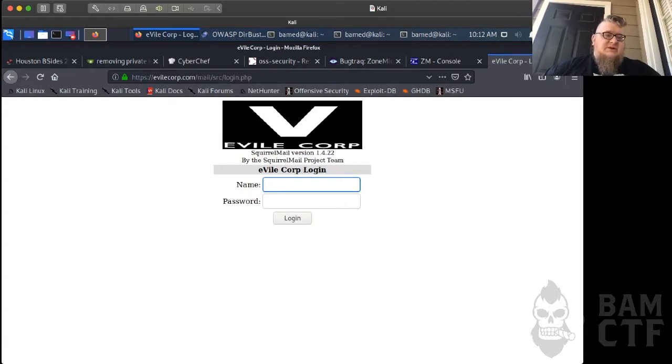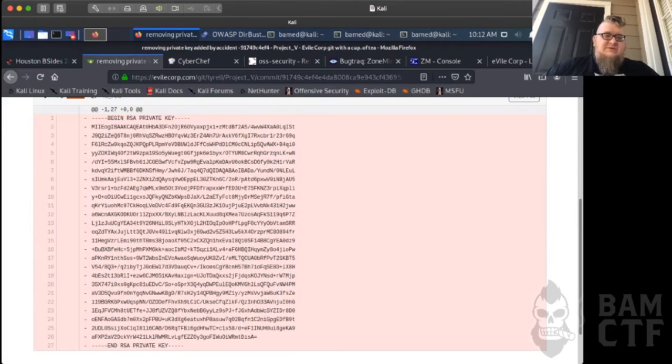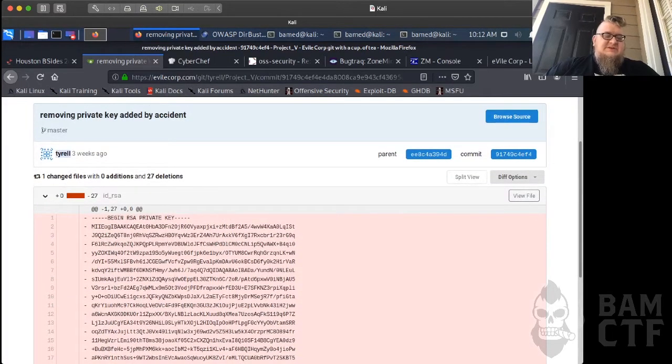Okay, so now that we've got some of our targets, so we've got security.evalcorp.com, which is running ZoneMinder, and again, if we do a little bit of research, we can find some vulnerabilities for that. We've got just evalcorp.com, and we've got an SSH key, which was uploaded by Tyrell, so I'm going to assume that this SSH key belongs to Tyrell, so we'll check that out. We also have smtp.evalcorp.com, which a little more recon would just tell us that's simply the MX record for their DNS. So MX is just the mail exchange. That's just where all the mail gets routed if you send an email to evalcorp.com, which should still be working. I'm pretty sure I left that bit up. And then, of course, the SQL mail server. So those are the targets that we have so far.